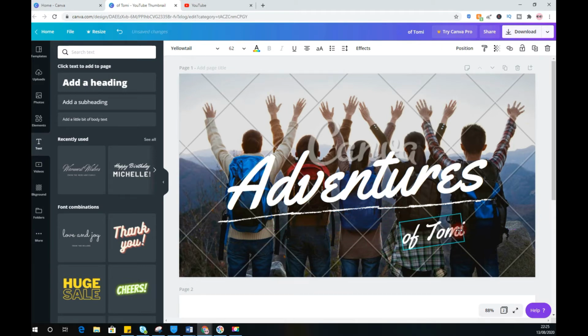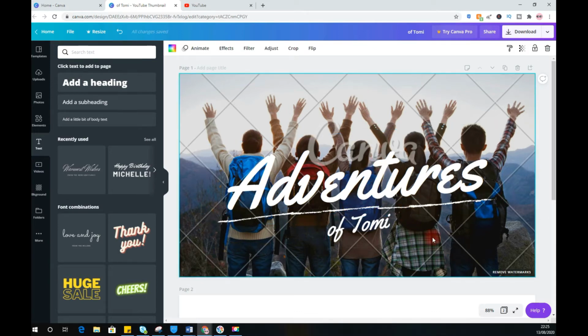Okay, so just bring it up there a little. And one of the things you can see with Canva is the way it allows you to see the line at the center, the purple one there. So it tells me that's the center of the page. Is that vertical center, horizontal center? Okay, very good.